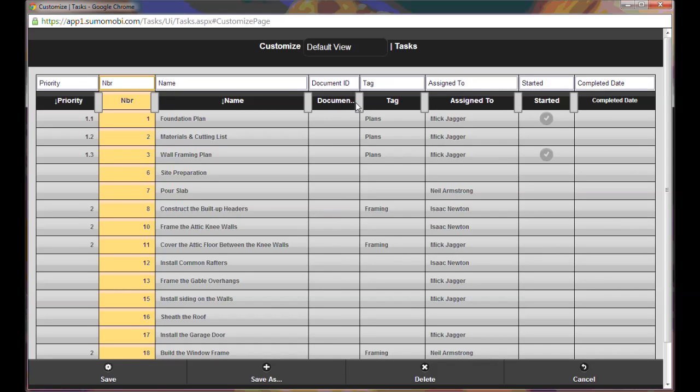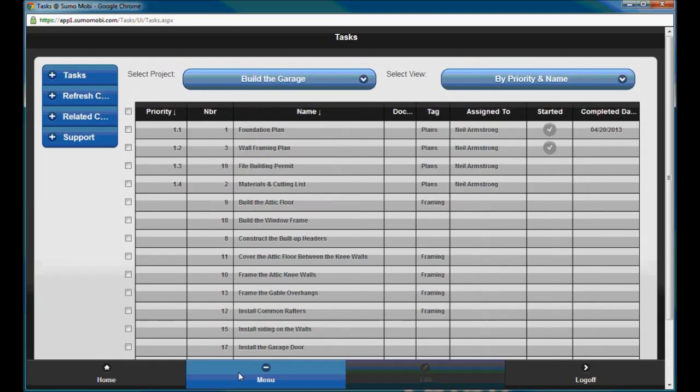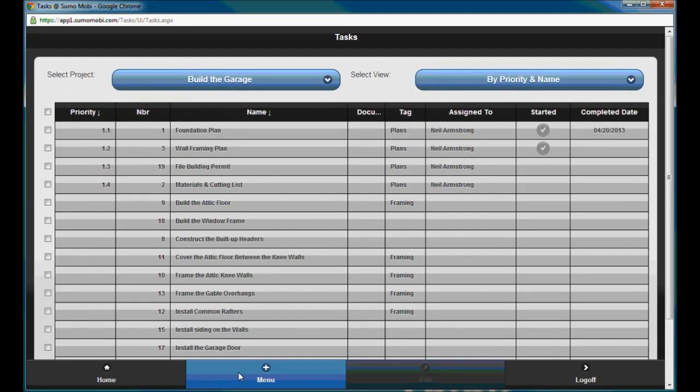Now I want to give the view a different name. That I do in the Pages header, and I will now call this view By Priority and Name. Everything you saw here works exactly the same on touch devices. Assuming I am satisfied, I save the view. We don't need the menu, so we can hide it by clicking the menu button at the bottom. Now you can see that the rows are sorted by priority and task name.